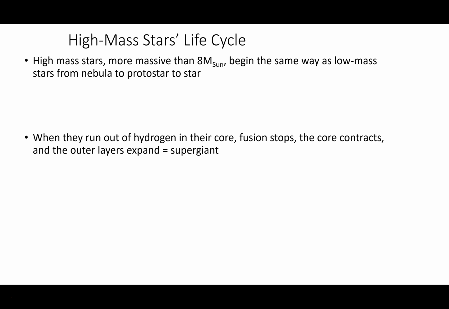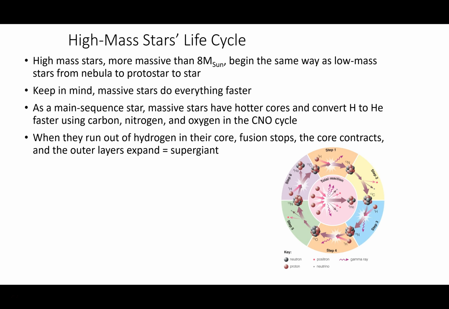All right, then we looked at high mass stars, and high mass stars would be 8 solar masses and up. Those guys are going to go out a different way. They're not going to stop at carbon. They're going to fuse carbon to make heavier elements. And with the high mass stars, part of the reason they burn through their chips so quickly is that they have a more complicated fusion cycle that involves carbon, nitrogen, and oxygen.